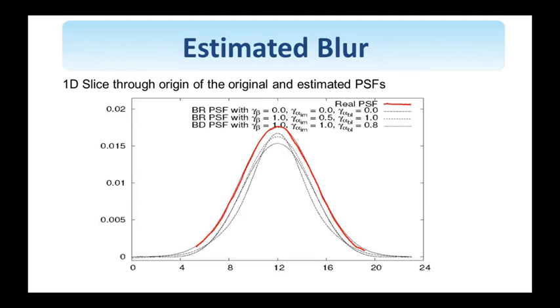We show here in red the original point spread function of the degradation system. I drew over it so that it's visible. And then below you see three different estimates of the blur when the blind restoration algorithm is run. And the differences are in parameters that one has to choose in determining the hyperpriors, the priors we impose on the hyperparameters that we need to estimate. So by and large, all these three estimates shown here do a reasonable job in approximating the real or original point spread function.